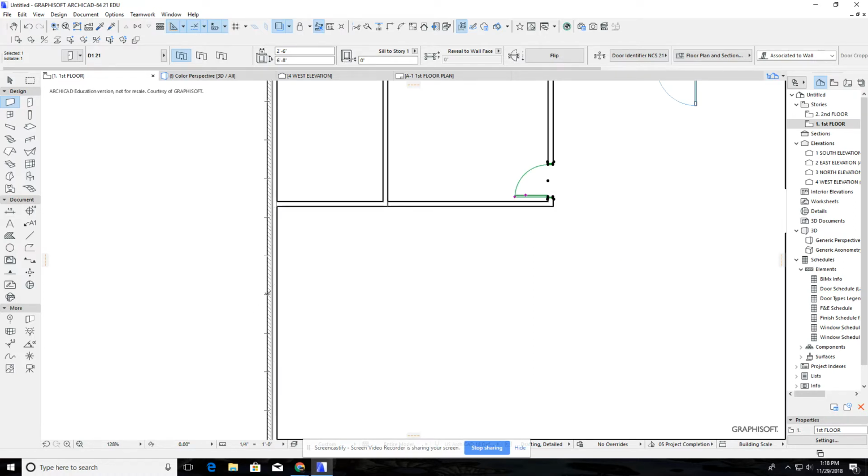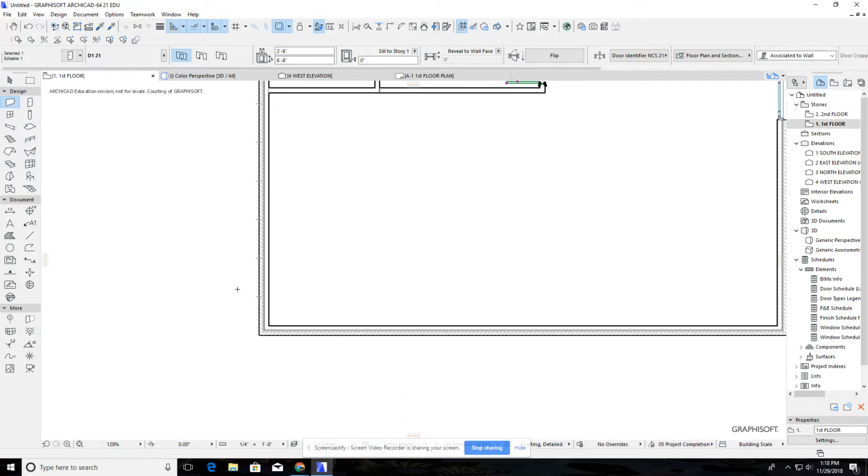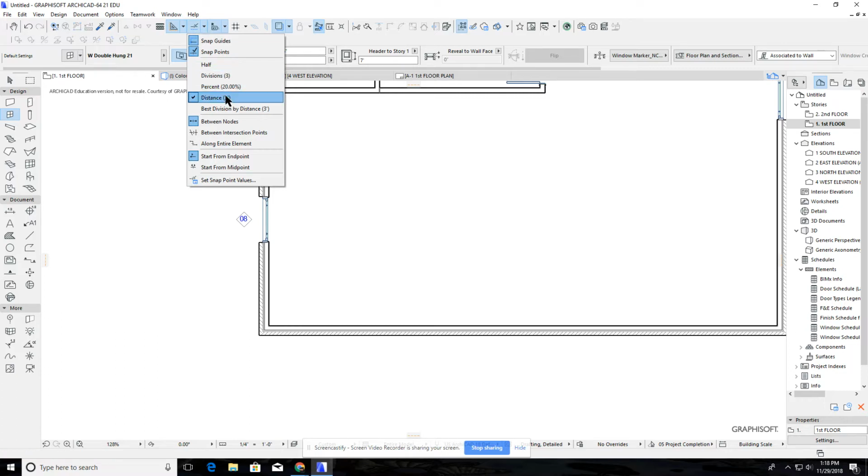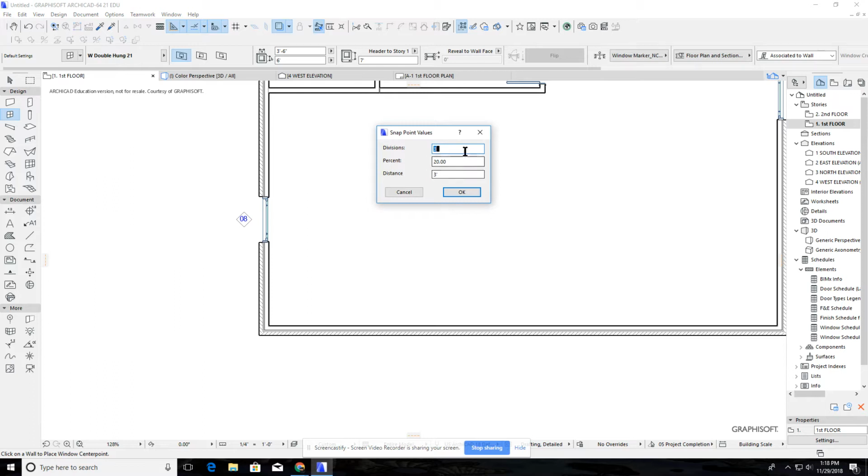And now when we bring our cursor up here and we get close to the outside wall, see it'll put these little markings on here, like every 3 foot. Okay. So like, say you wanted your window here. Let's do a window. 9 foot up, you can just come here right to the middle of that and put that in there. See how it snaps, gives you a little check mark. And then you put that window in there. So that comes in handy sometimes if you know you want a certain distance away. You can do those distances and change that from that point right there.